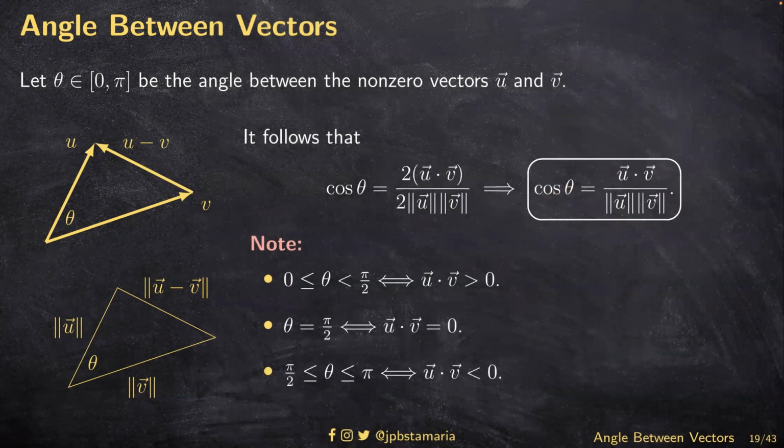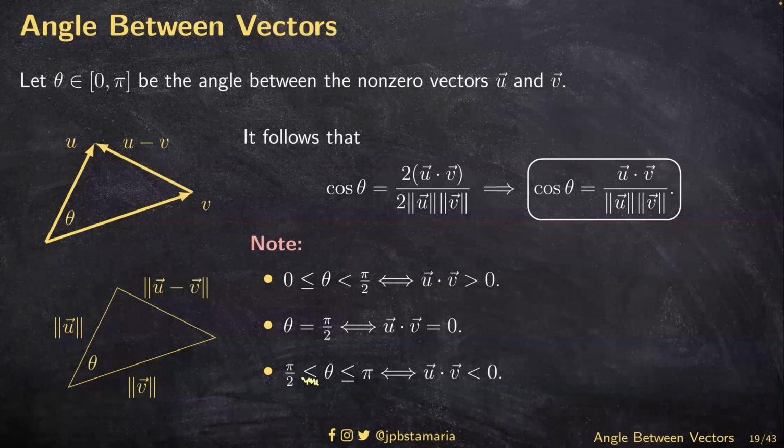Paano pag obtuse? Lagpas ng 90. Well, ang cosine mo that time is negative. Eh kung positive palagi yung denominator, that meant to say that the numerator is negative. In other words, kapag pala kayo ay nagda-dot product ng dalawang vectors, ang dinidescribe ng dot product is pretty much the angle between the two vectors. Kapag ang dot product ay positive, it meant to say that the angle between the two vectors is acute. Pag ang dot product ay 0, basta non-zero si u and v, ha? It meant to say that u and v are perpendicular to each other. And when the dot product is negative, that meant to say that the two vectors are of angle greater than 90 degrees between them. Or obtuse yung angle sa pagitan nila.